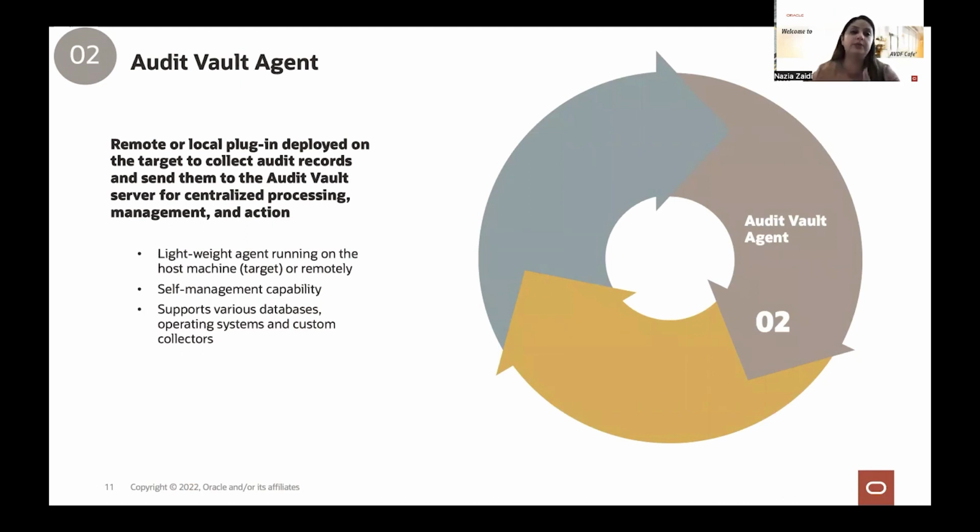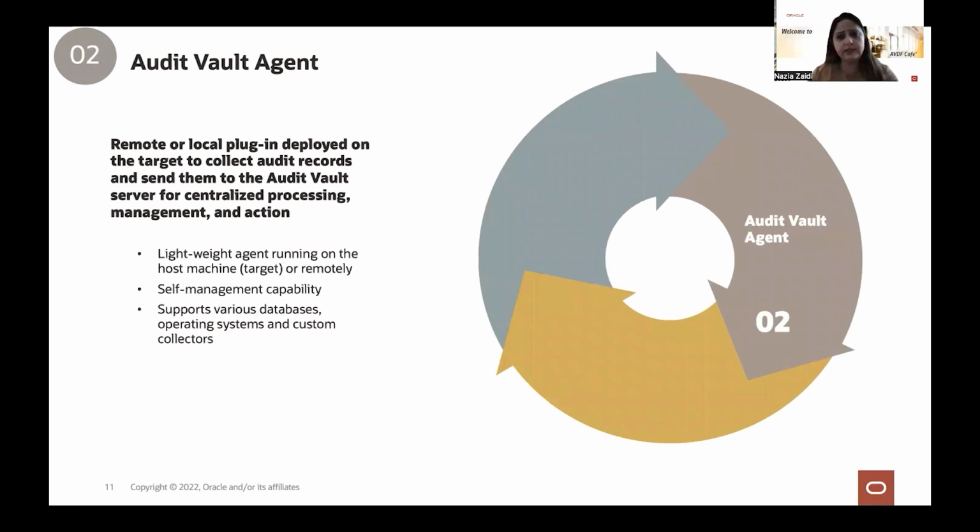The moment you update Audit Vault Server, the Audit Vault Agent gets updated automatically. So it does a lot of self-management itself, and you really don't need to bother much about how it's running or other management activity for it.